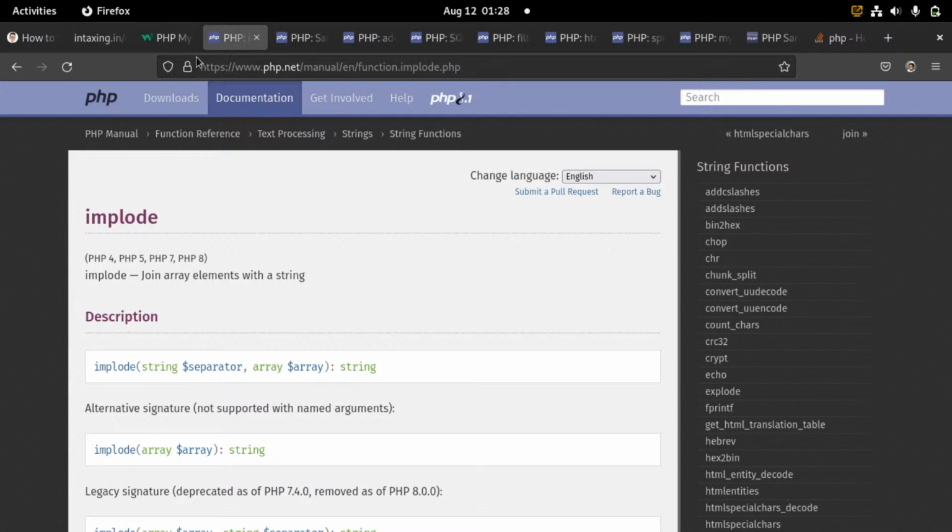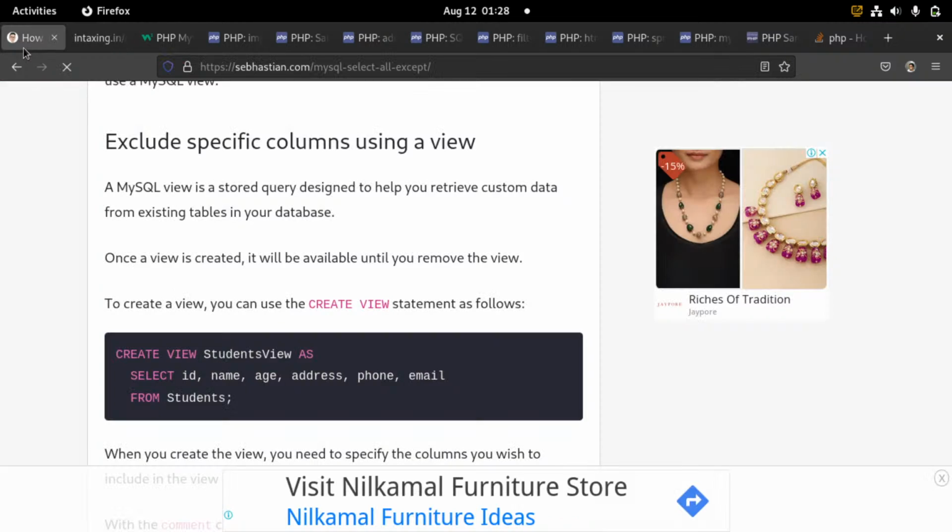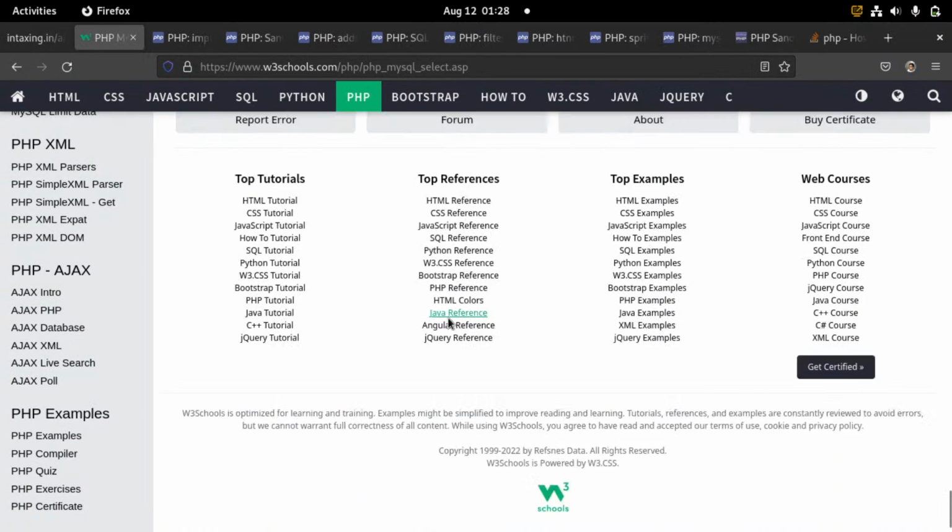I'm not going to delete it right now, but right now this is working fine.